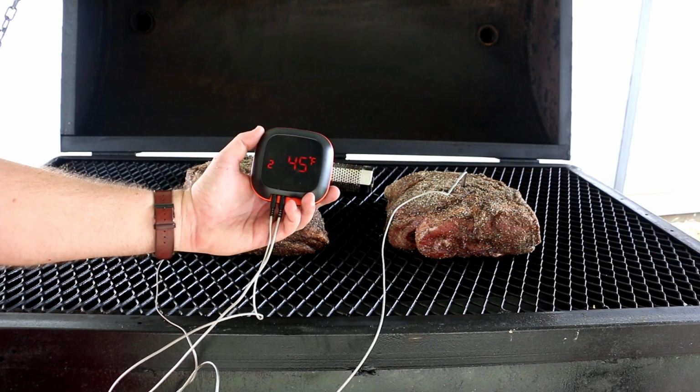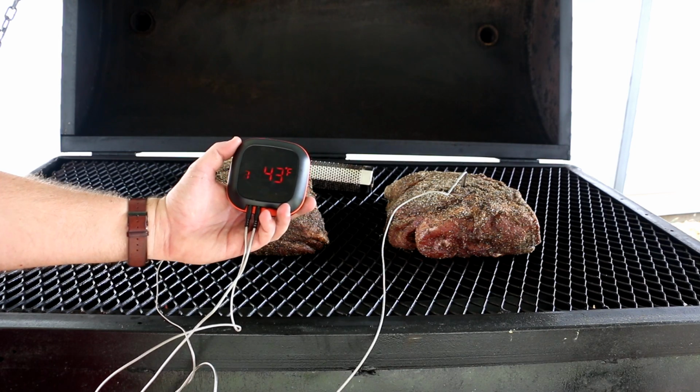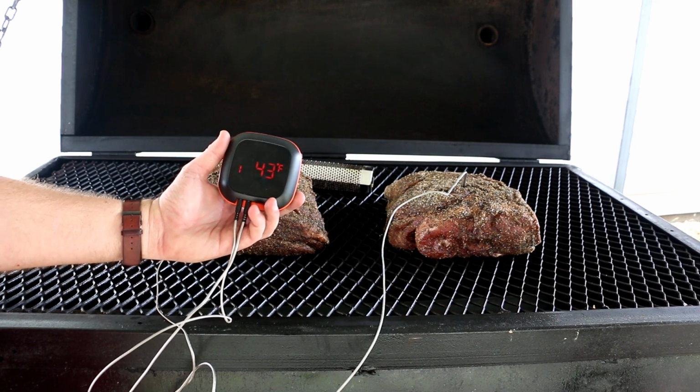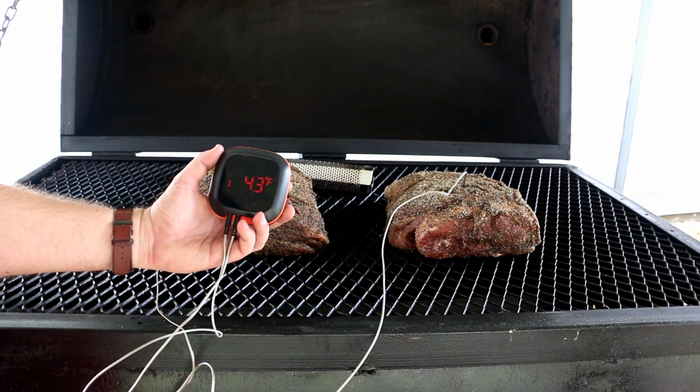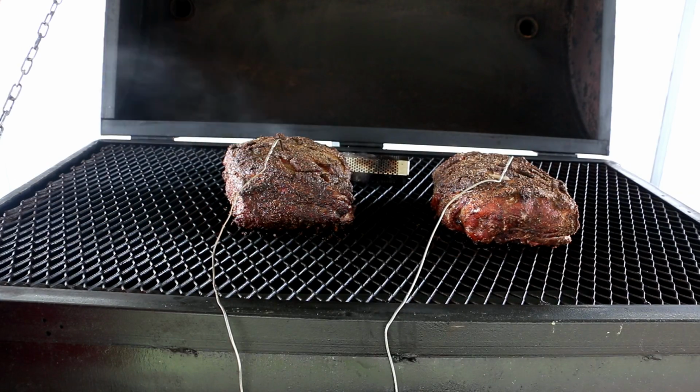Looks like one's 45. Both of them are around 45. That's perfect, 43. So we'll close this down and we'll keep you posted. Probably about an hour, I'll spray it down and I'll show you what I'm using for that. We're about an hour into the cook.